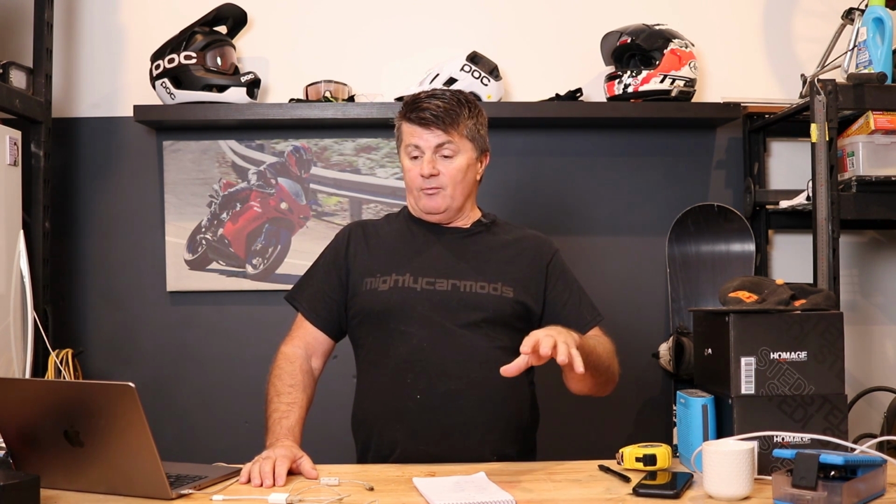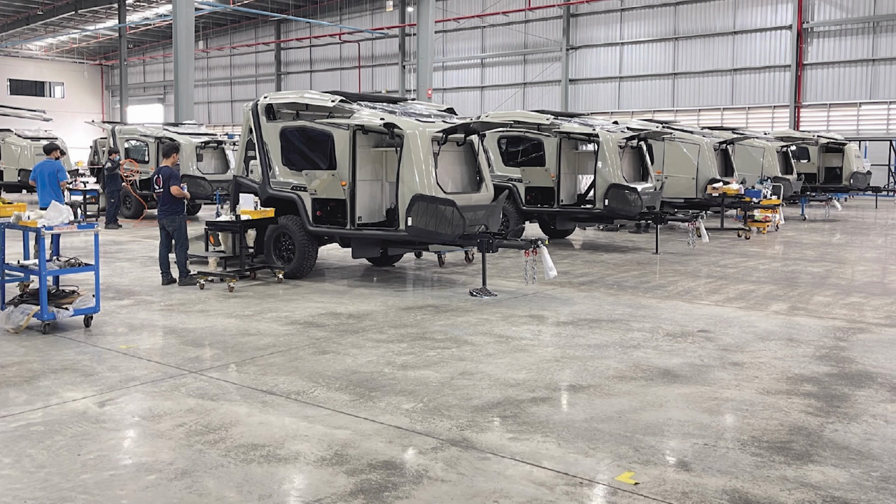This isn't an item like the mid-range caravan market, where they get their chassis made by a chassis maker, they do the CAD file, they get the CAD file sent to someone to cut out, it comes back, and they're basically assembling and doing furniture and the like. This is built in ARB's Thailand factory, if that means anything to you. I would have liked to see it being built in Australia, understand why they haven't, because of the commercial realities of it, but it would have been very, very nice to say we're building this in Australia, Australian made product. I think that's a bit of a selling point nowadays with people wanting to bring manufacturing back into this country.